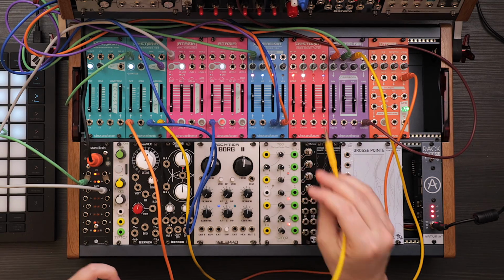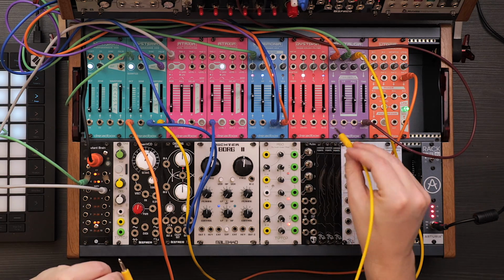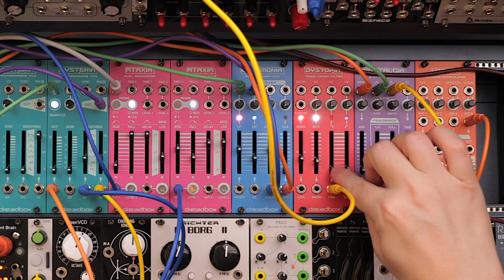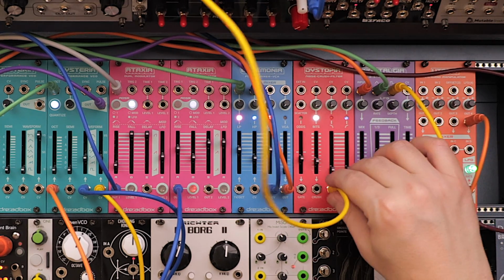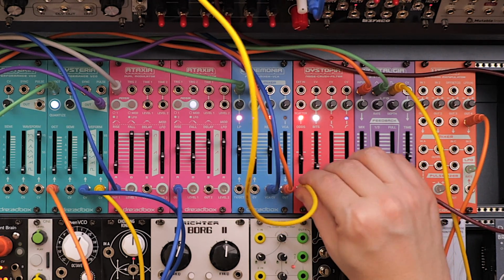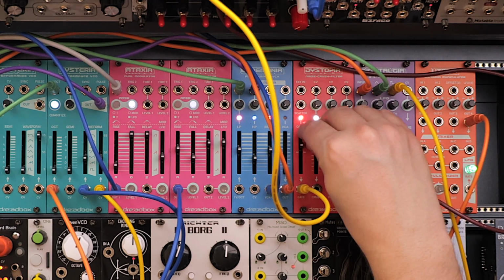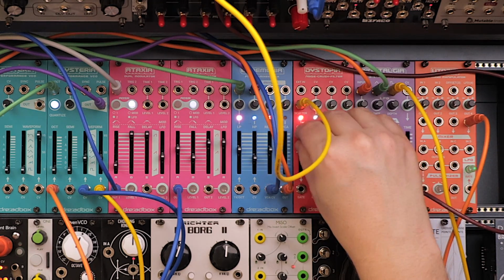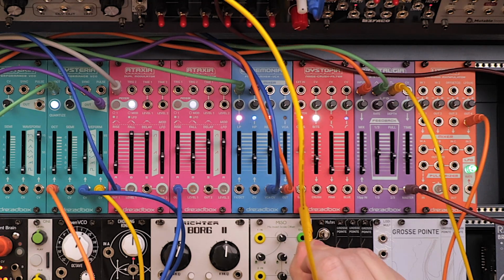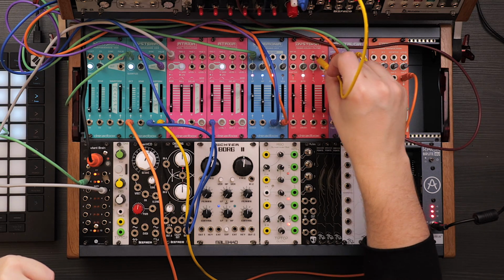next up we have the Dystopia. It's a noise generator, it's also a bit crusher, and you can actually use it as a filter as well. So let me just show you here. This output here gives us random gates, and we also have this wild scatter function. We have the external input and we have CV control here.